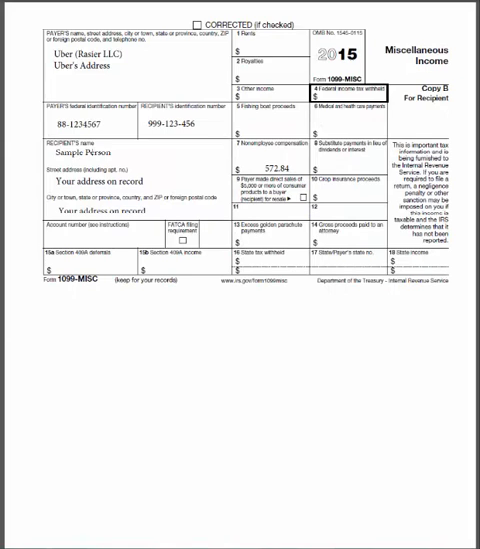Next, we have the Form 1099-Miscellaneous. Uber still uses this form to report any referral or incentive payments to you. Again, you want to make sure that your name and address is correct, and that Uber has the correct social security number on file for you. From this form, you would need to take the amount reported in box 7, titled Non-Employee Compensation. In our example, this is equal to $572.84. You would add this amount to figure your gross earnings from Uber for the year. And again, this amount should agree to the tax summary report that Uber has provided you, which we will cover next.